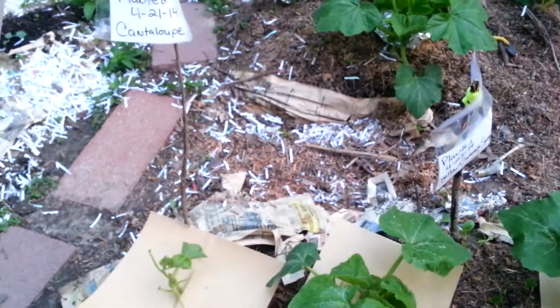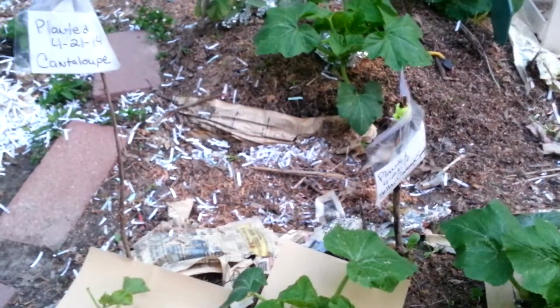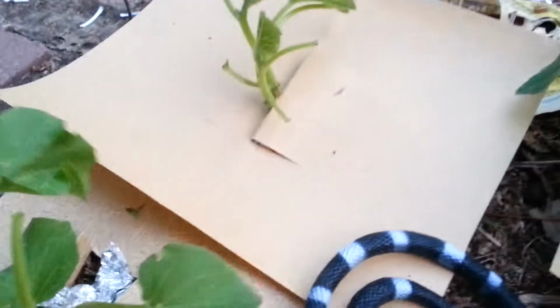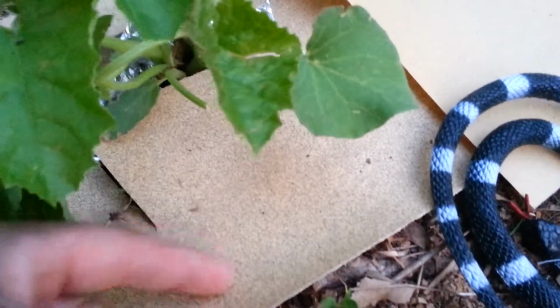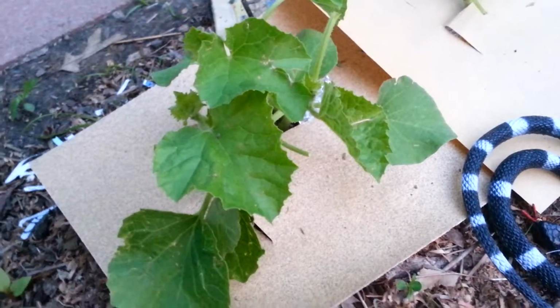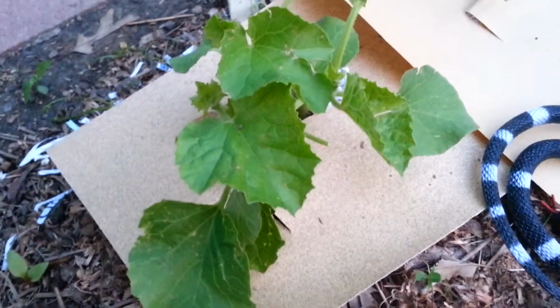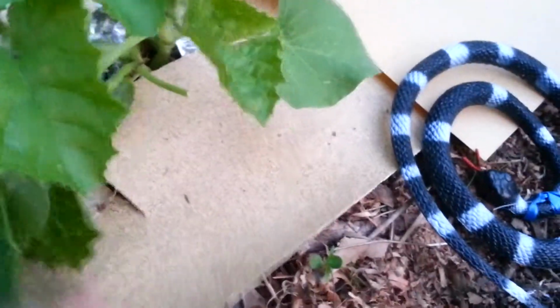What that does is these slugs, bugs, and critters that slither, they do not like this roughage. See that? They can't stand that. That prevents them from getting to your vegetation and your harvest. They hate it. They do not want to be on that because it's too rough for them. They don't like it. So it's perfect to cover your garden.